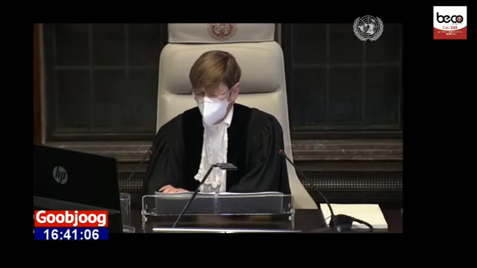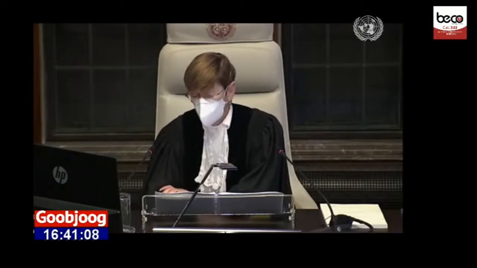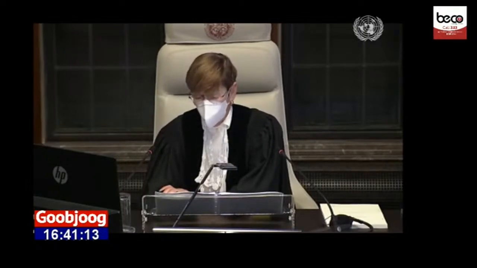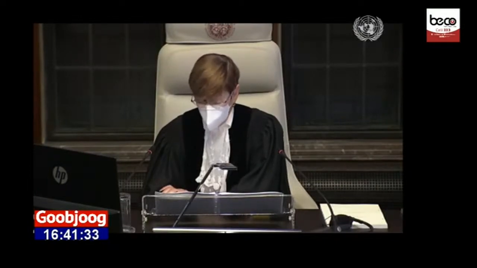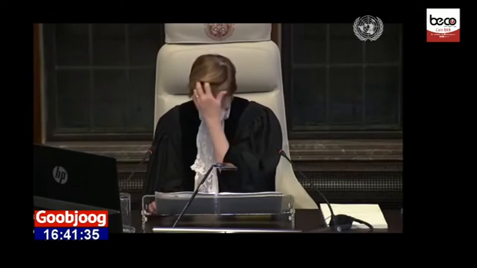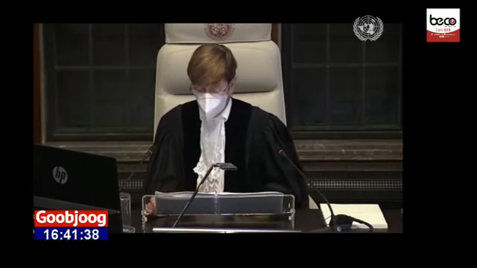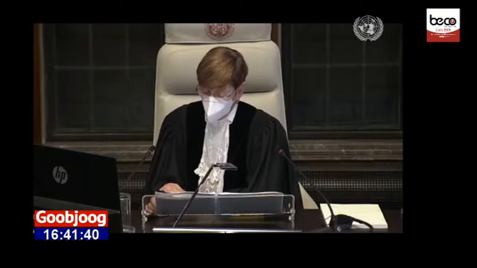The Court first identifies the relevant coasts of the parties, namely those coasts whose projections overlap. The Court, using radial projections which overlap within 200 nautical miles, has identified that the relevant coast of Somalia extends for approximately 733 kilometers and that of Kenya for approximately 511 kilometers. The Court notes that the parties disagree as to the identification of the relevant area. The Court has explained on a number of occasions that the relevant area comprises that part of the maritime space in which the potential entitlements of the parties overlap.